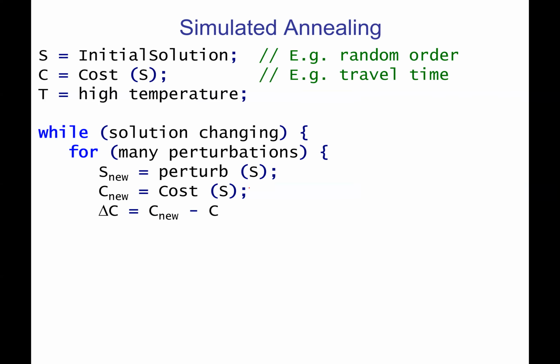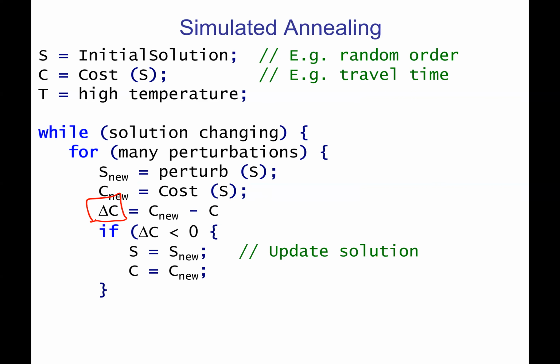We have another routine that takes that state, that delivery order, and produces a cost. In our case, cost is going to be travel time. So we work out what our new cost is, given this new delivery order, and we figure out the change in cost. Has our travel time gone up or down, and by how many seconds with this perturbation? That's what we just figured out. If the travel time has gone down, so our cost is lower, it's better, and we'll always accept that. So we update our state to be this new perturbation state, and we update our cost, our travel time, to be the new travel time.